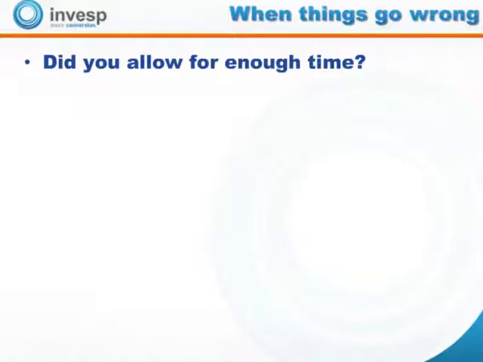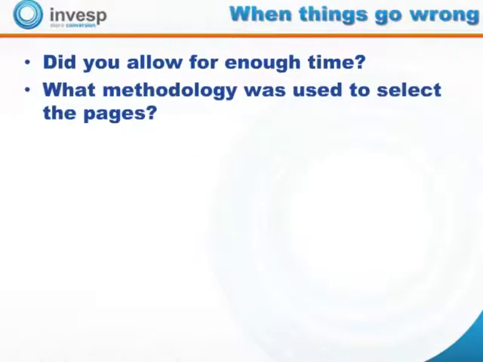Another question that we want to ask: what methodology was used to select the page that you are conducting the test on? Unfortunately, lots of times people do not focus on this question. They take a very simplistic approach to a very complex and sophisticated question. There's some data that we're going to show towards the end of this, but really you need to spend time on analytics, analyzing your data to understand, well, should I be starting on my main homepage? Should I be looking at the product pages? Should I be looking at the checkout process if you're running an e-commerce website?